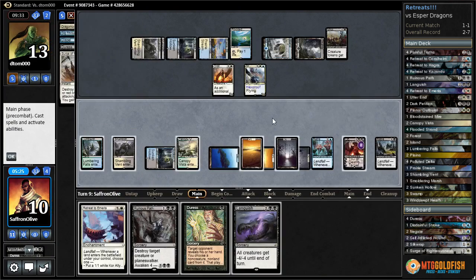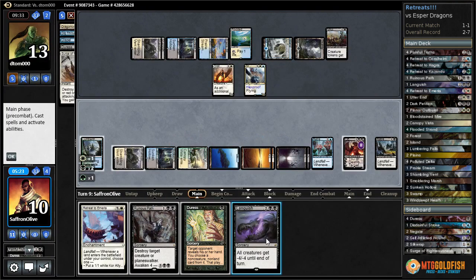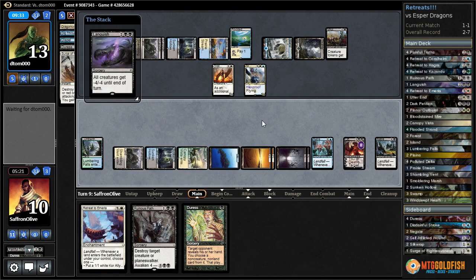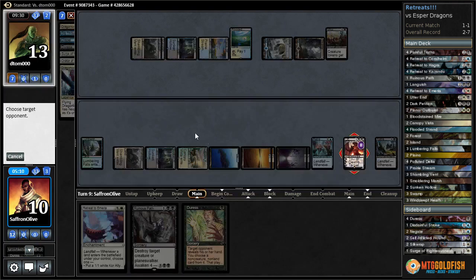Another Retreat can go to the bottom for now. Black, black, white, white, Languish. Sweeps away the board. Oh. Is it worth it? Yeah. All right.